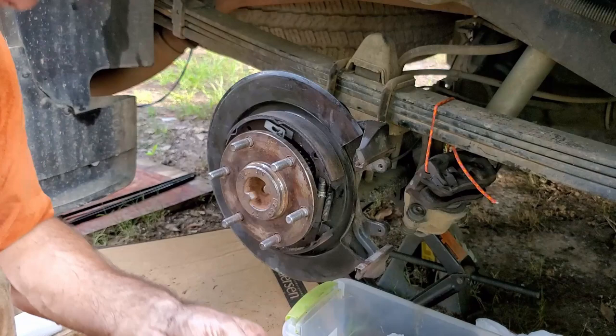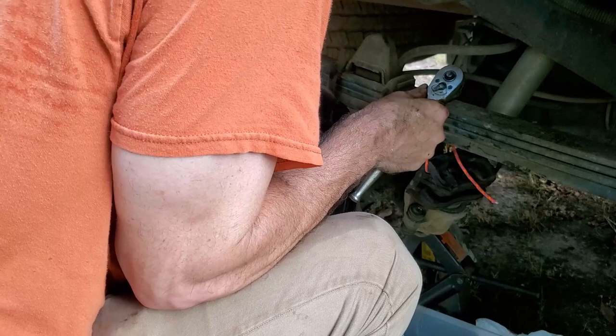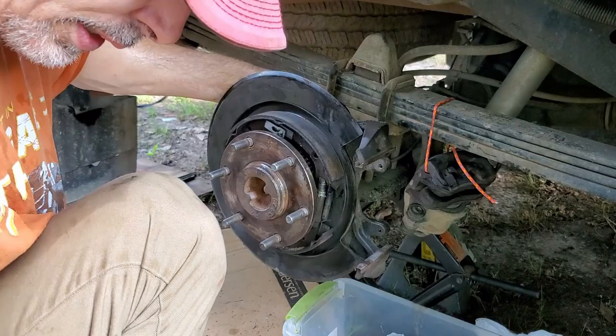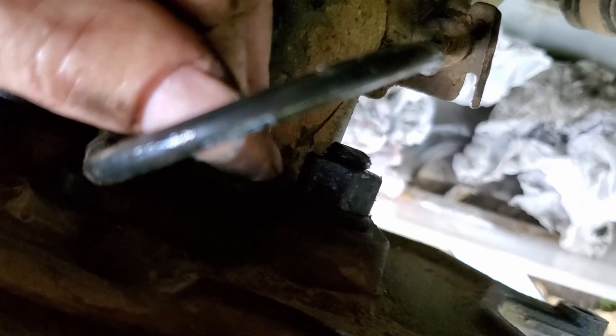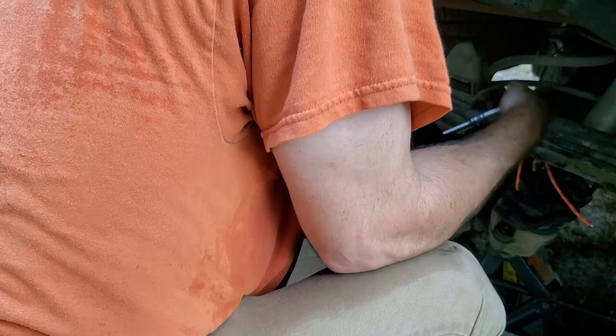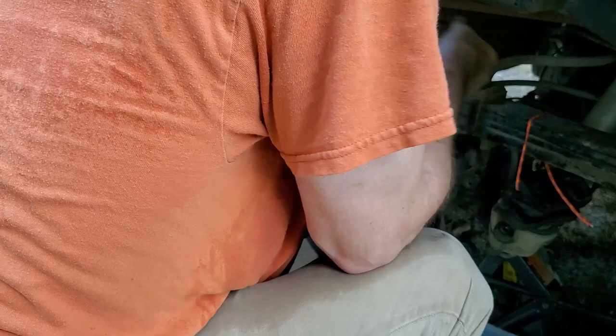Now if you go back to the uninstall video, basically I'm just doing the reverse of what I did there. Let me bring it in just a little bit. I'm just putting that bolt, that was the sensor, back in there. It's kind of dark out here still. But there we go. The sensor's right here and the bolt goes right there. Now this wasn't real tight when I took it out. I'm not going to use a torque wrench. I'm just going to put it in where I think it's good. There, I did it.